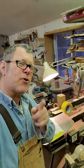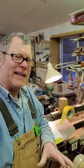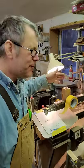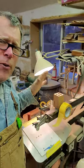This is for you scroll saw people. I know there's like a whole cult of scroll saw guys, and I guess I fall into that. I've got a 32 Excalibur deep throat, but my tip is for your blades. If you're changing blades a lot, what do you do with them?